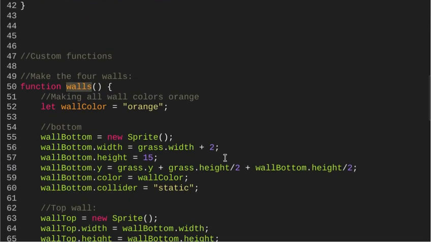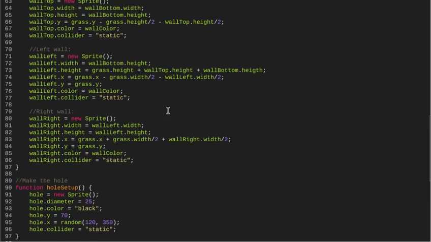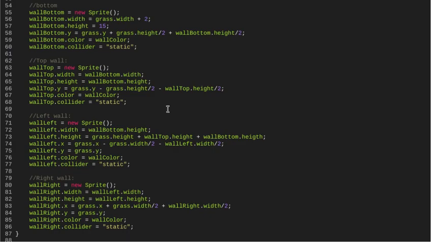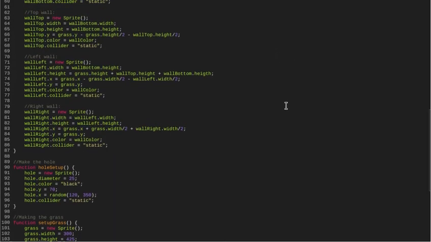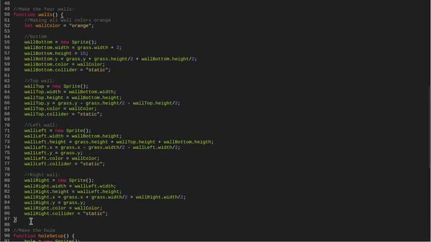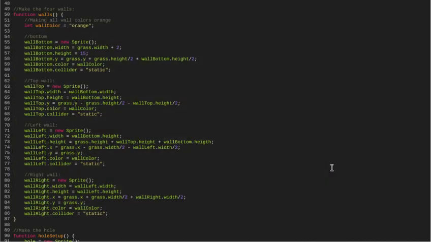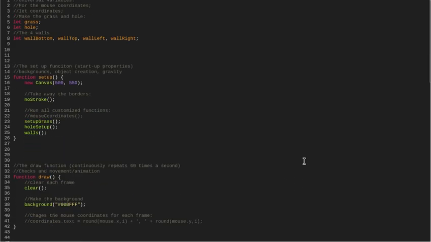So there's the code. Let's zoom out just a little bit here. There's 4 walls right there. Not showing the color. Let's go and do that. Again, if you need to pause the video, go ahead and feel free to do so. Yeah, we can see all 4 walls, the entire wall function right here like this. Okay, so again, that's not all the code that I put in. I will show it, but this is the main bulk of the code. So here is the rest of the code.